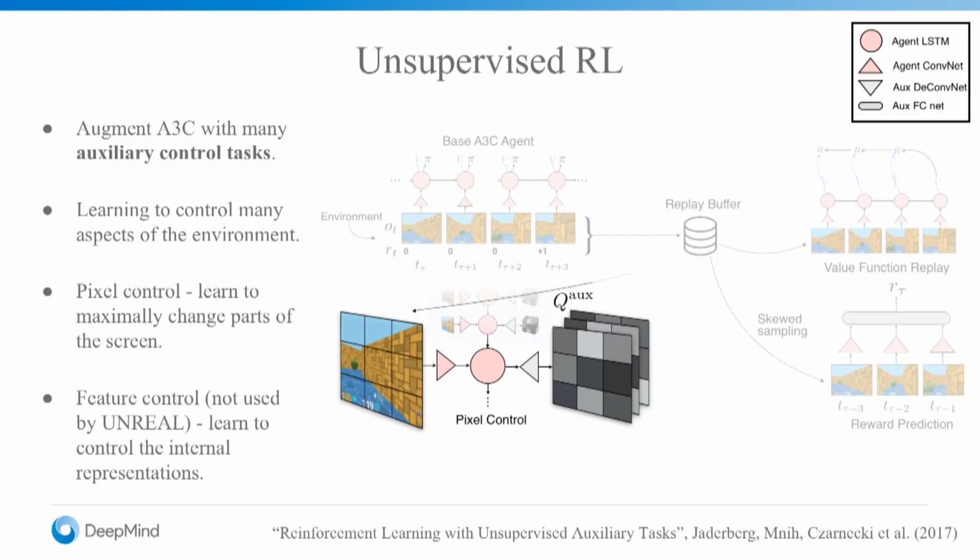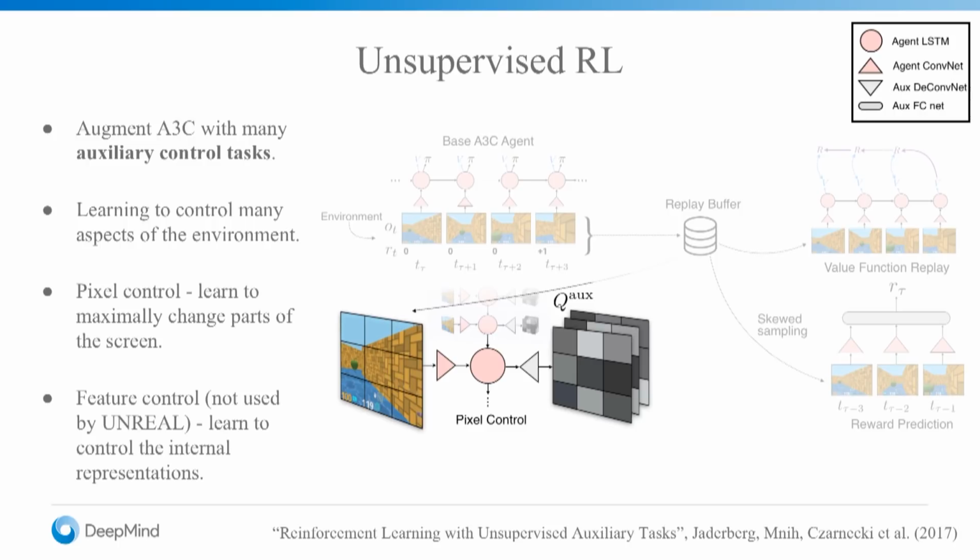One we call pixel control. The idea is you're going to look at your input, and you'll place some grid over it. You'll break it up into a 20 by 20 grid or something like that. For each cell in the grid, you're going to ask the agent to try and learn a policy that maximizes change in that part of the screen. This seems like a funny thing to ask your agent to do, but the idea here is that knowing how your actions change the visual input is very basic knowledge that any agent essentially should be aware of.